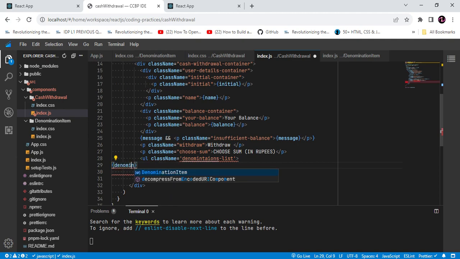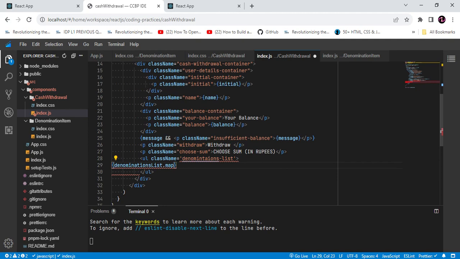From the props we are accessing the denominations list here.